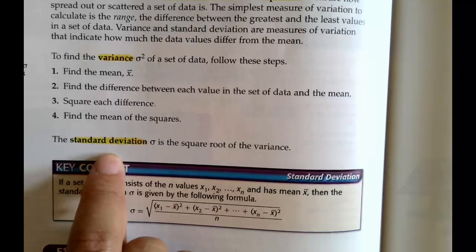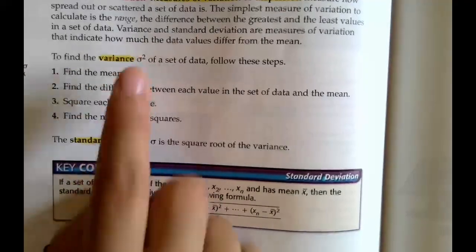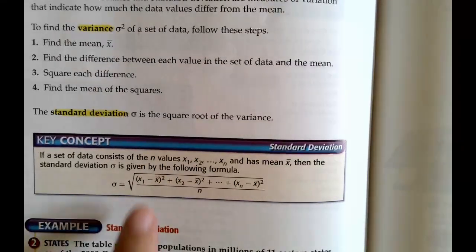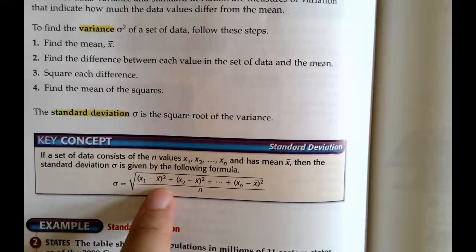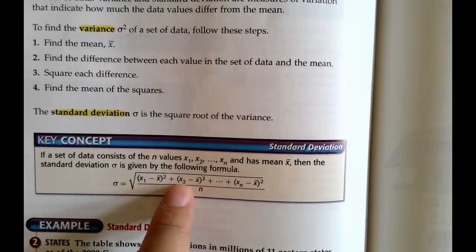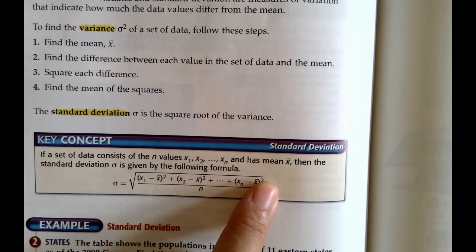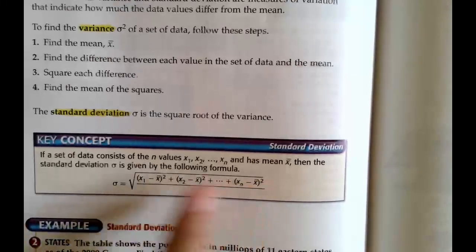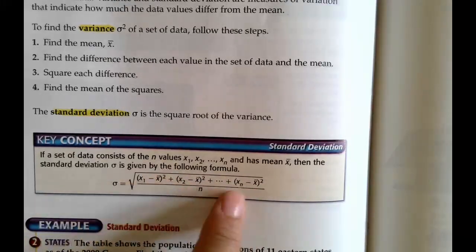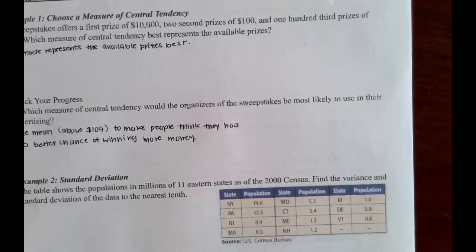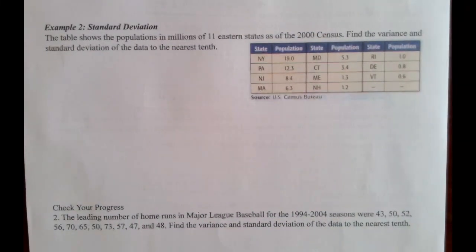The standard deviation is just the square root of the variance. Okay? So that's where it is, right? So note here, this is the mean, right? So you're taking each value, minusing the mean, you're squaring it, right? Each value minus the mean, squaring it. Each value minus the mean, squaring it. Then you're finding the average of it, so that's why you're adding each of them up, divide by how many you have, and then for standard deviation, then you're going to square root it also. Okay. So let's get started. It's going to take some space. So standard deviation isn't hard. It's just a little bit more tedious.